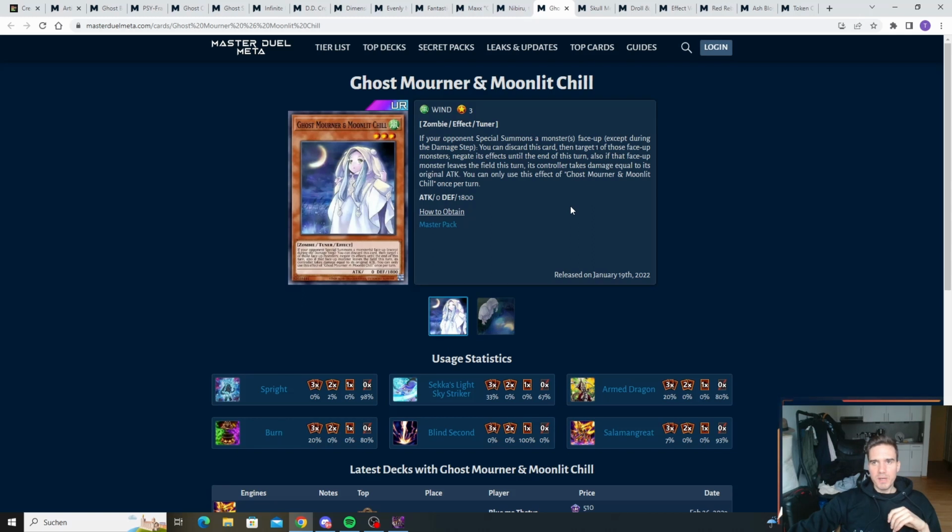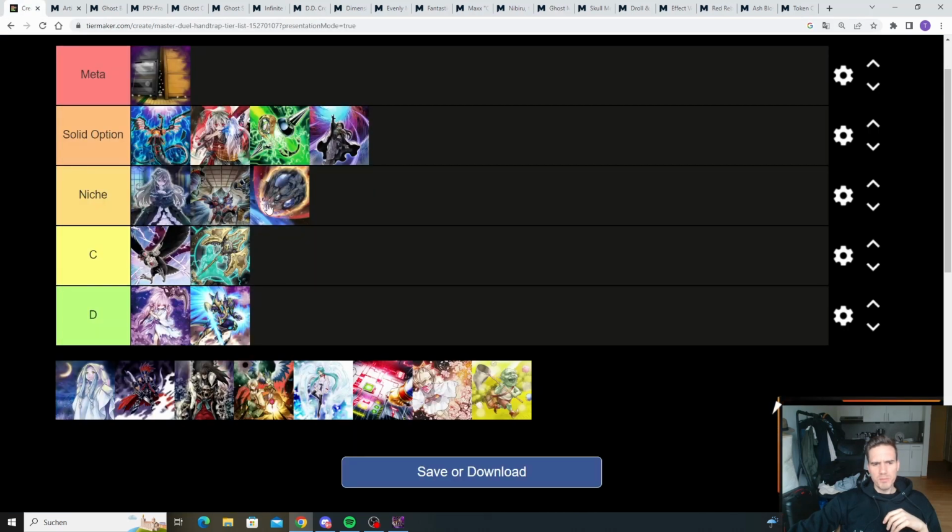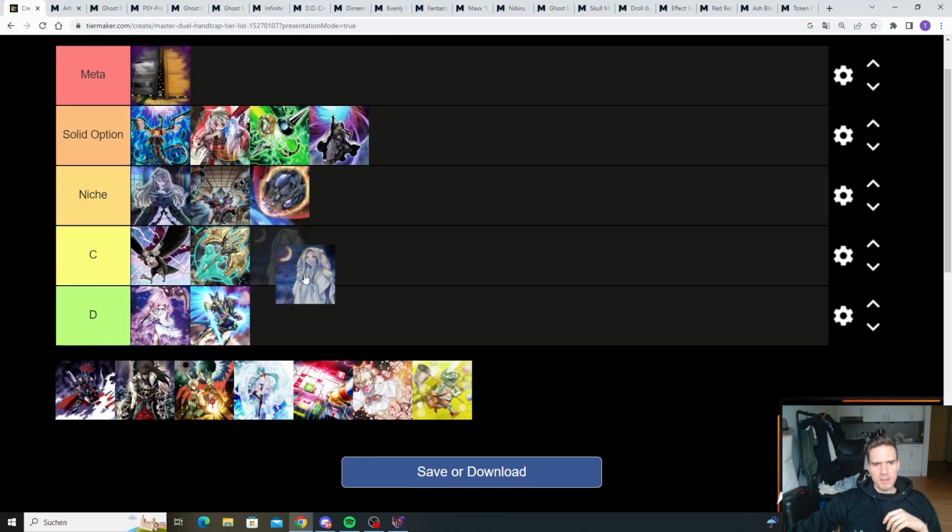I think there are better cards like Effect Veiler, pretty niche usage. You can always better put an Infinite Impermanence in, I think. This is not a bad card, but there are cards that do the same but better, so I would never put it in, and honestly I never saw it in the game.